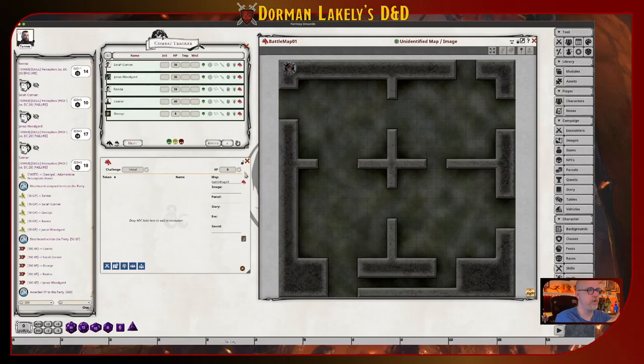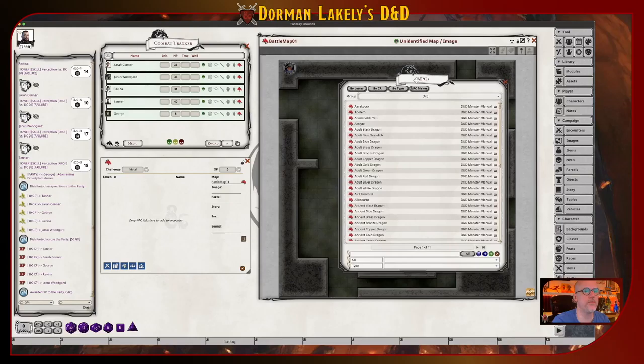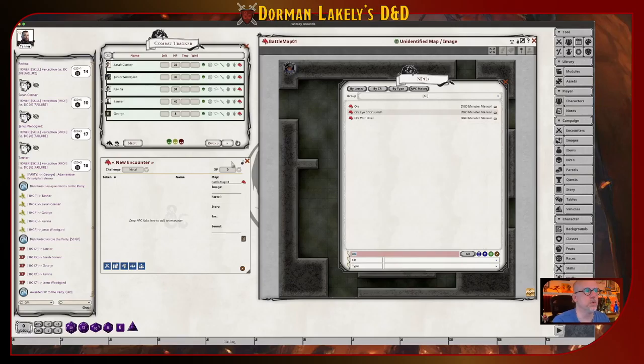All right, but we need some bad guys. So let's open the NPCs window, the little skull here. And who should we have them fight? If you know what you want to fight, you can just type it in there. Let's say we want to fight a bunch of orcs. But some of these cats are level 4, so let's grab a war chief and grab an orc. And that's all you do.